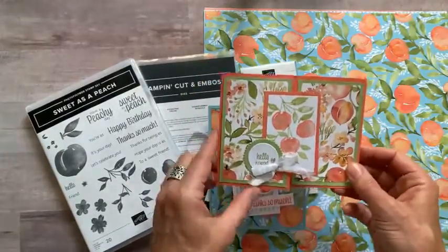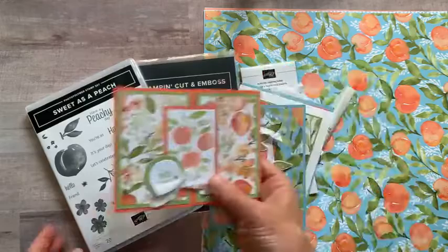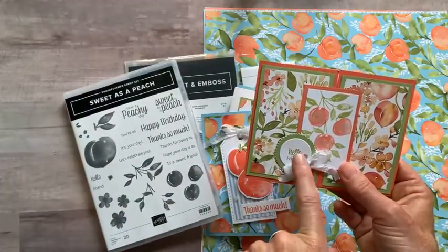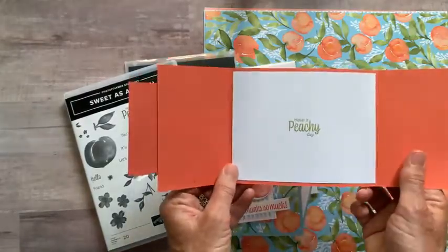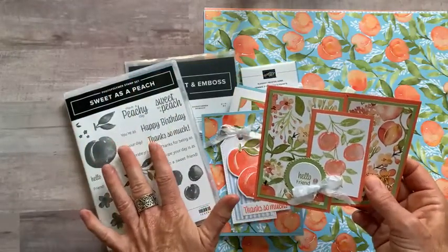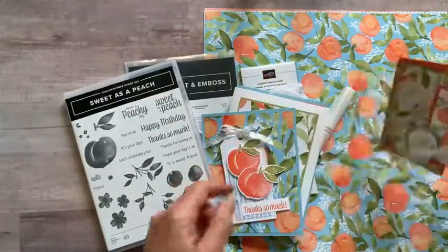So we've got this one that says, hello friend, have a peachy day, or you could put whatever you want inside there, right? That's the fun part about these cards. If you don't want a hello friend card, maybe you want a birthday or a thank you, you could put a little peach right there, and then you could do happy birthday on the inside. So this is a great versatile stamp set where you don't have to do exactly what I've done in terms of sentiment. So keep that in mind, right? If you need all birthday cards, make all birthday cards, right?